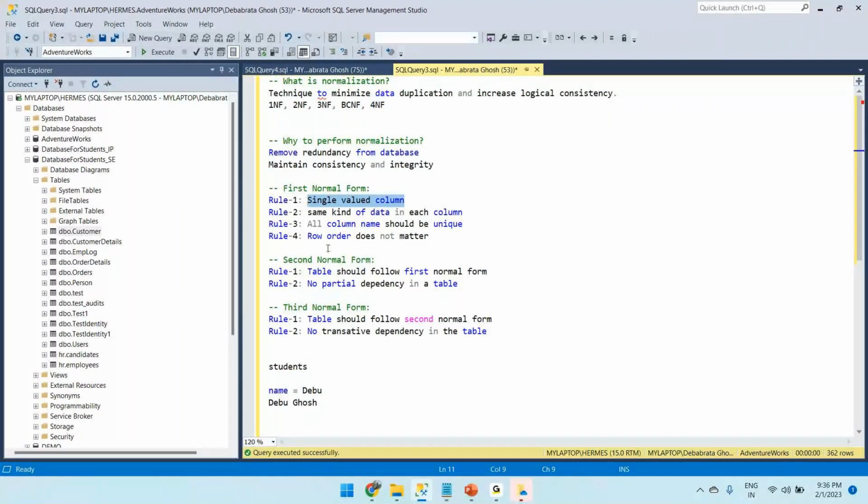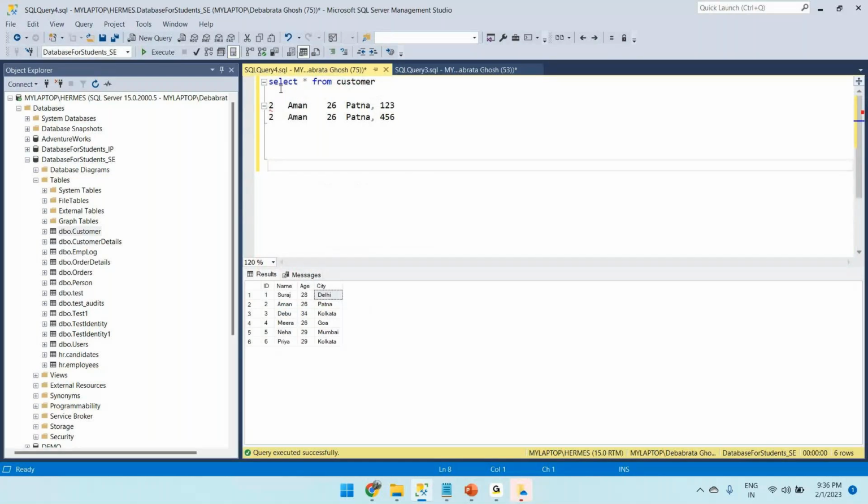Now the next rule is same kind of data in each column. Again, it sounds very dumb, but these are the base rules. Same type of data in each column, like ID is holding integer value, name is holding character value, age is holding integer value.